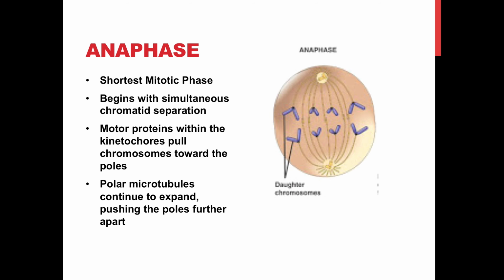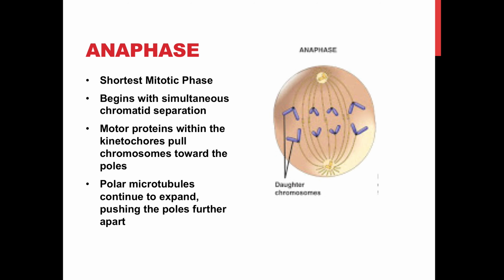So anaphase is the shortest phase of mitosis. It begins abruptly as the centromeres of the chromosome split simultaneously. If you remember in the last phase, metaphase, the chromatids began to become enzymatically detached from each other. But remember that the kinetochore microtubules, which are attached to the centrosomes at either pole of the cell, are also attached to the centromeres at the chromosomes. So when the chromosomes are enzymatically detached, they're anchored. The two sister chromatids are anchored to opposite poles of the cell. Okay.